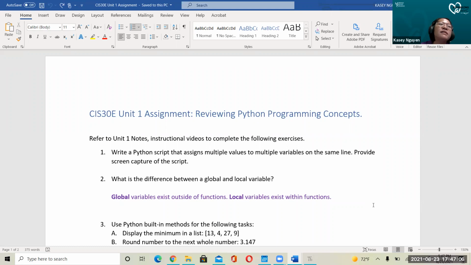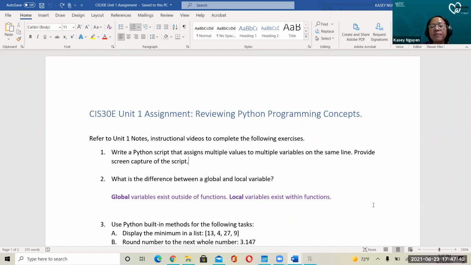And in CIS-30E, we addressed that global variables, or if you took Introduction to Programming, you probably learned that a global variable can exist outside of the functions. And you want to use global variables if you want to incorporate those variables across multiple functions or methods. So you want to declare them at the top, or you can specify that they are global.